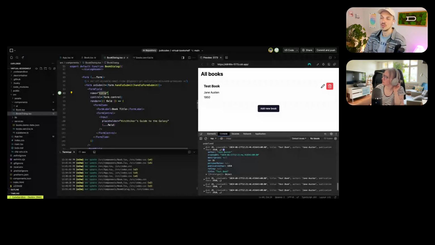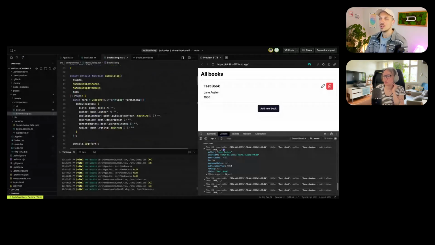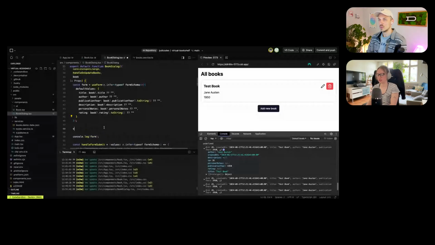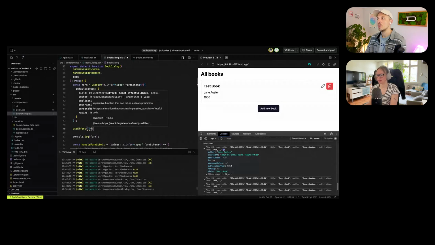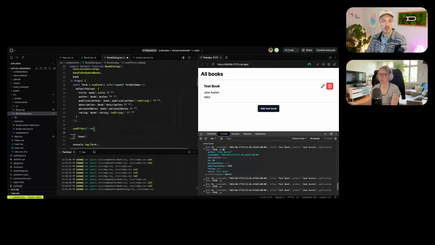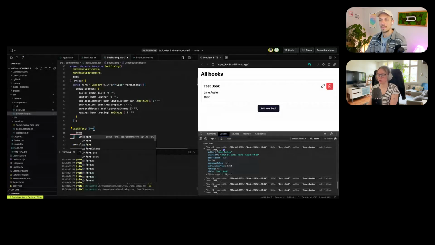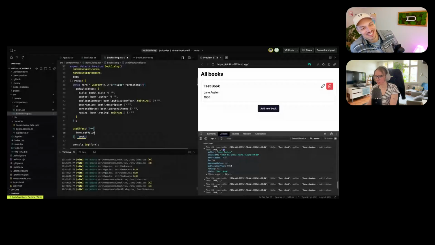Oh, I see. Yeah. Maybe just to test this theory, what I'm thinking is we might need a useEffect. Maybe. I don't know. But we can try it with just the title for now. So if the book property changes, how do we change values in our form? Form dot, I don't know, set value.